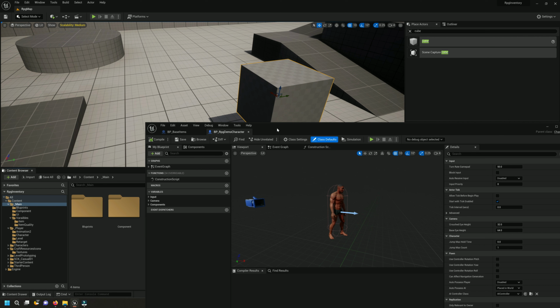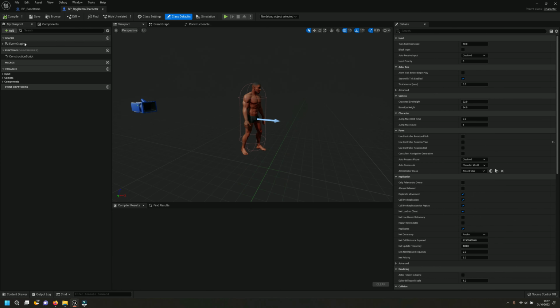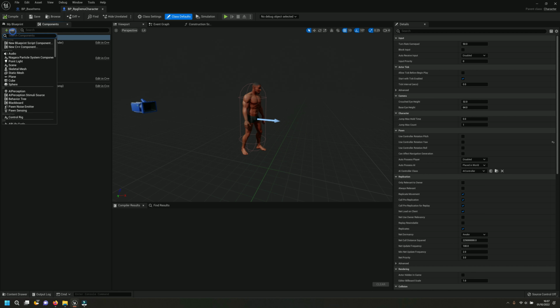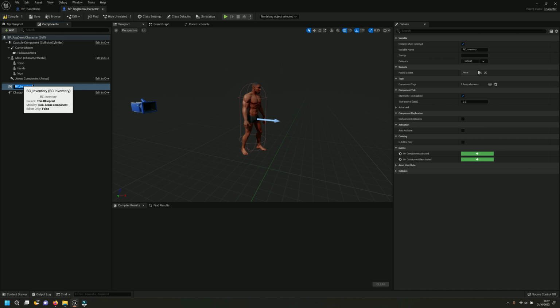So I'm going to open up my character, go to the components tab and add something called BC inventory. That's an actor component, and you can rename it to whatever you want. I'm just going to leave inventory for now, and that's all you need to do for now.